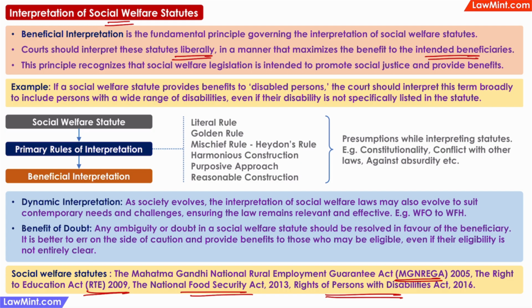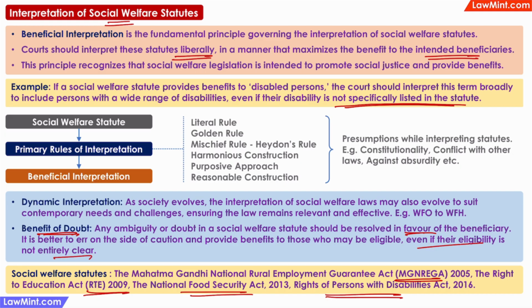For example, if there are some benefits that are to be extended to people with disabilities, and there is a question about some disabilities that are not specifically listed in the statute, then the court can use common sense and reasonable construction to see if the disabilities in question should be covered under the statute or not. If there is a reasonable doubt, it should ideally be interpreted in favor of the beneficiaries, because it is okay if a few unintended persons benefit from the statute.